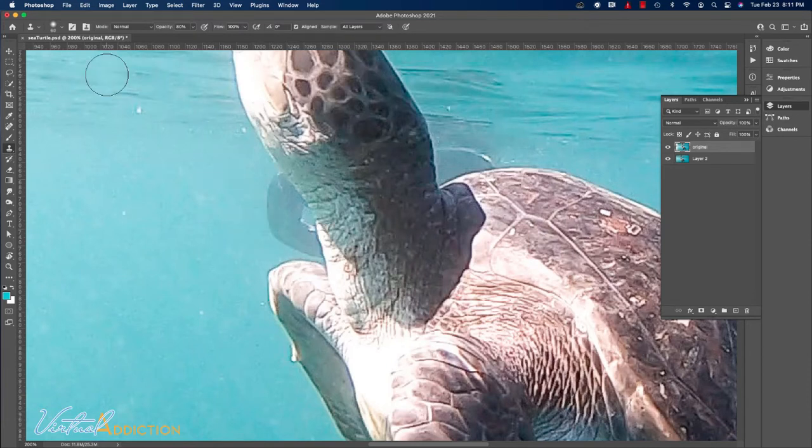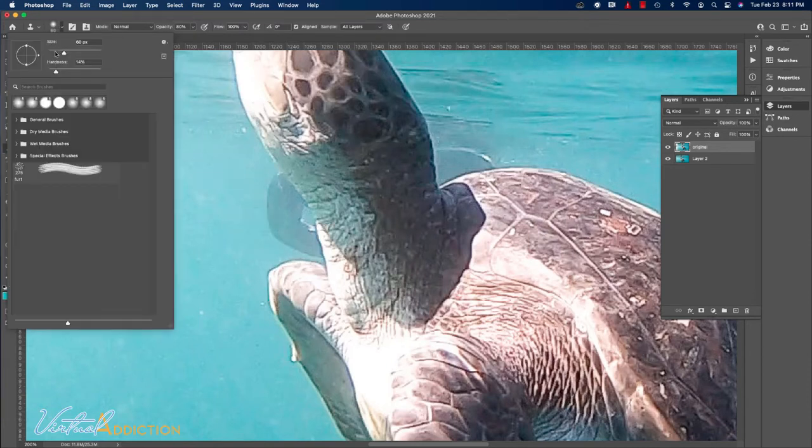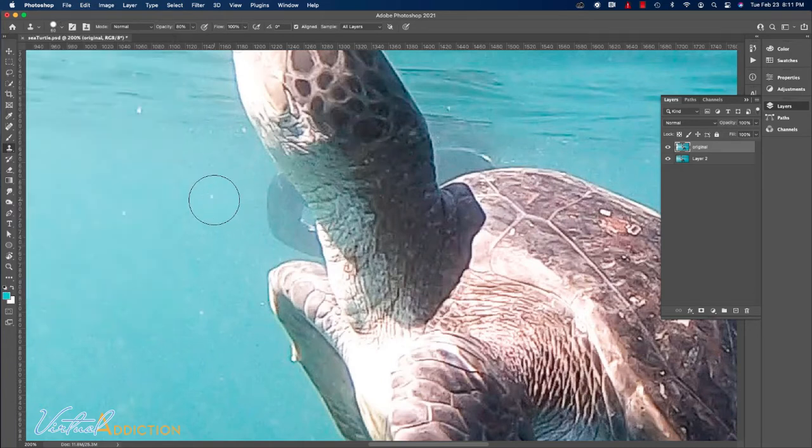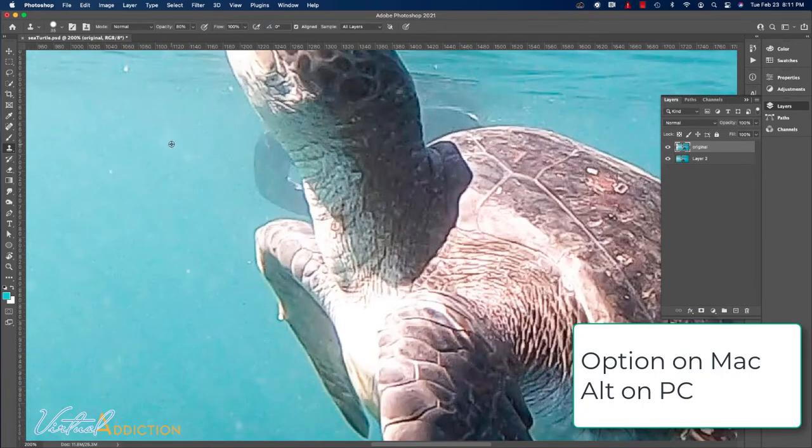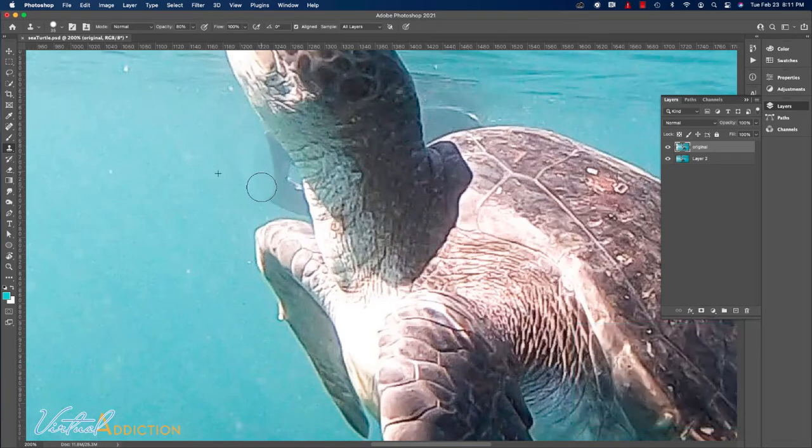With the clone stamp tool, I'm going to come into my brush right here and I'll increase the hardness a little bit. I don't want it to be too soft and fuzzy because I'm going to be working next to the turtle head. So I'll up that to like 75, 80%. And then I'm going to reduce the brush size by using the left bracket key. To use this tool, you need to hold your Option key to take a sample, and then you simply click, hold, and drag. It's basically copying from that area.